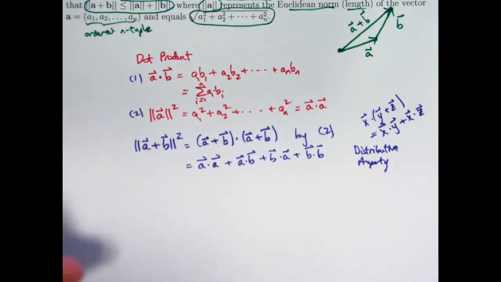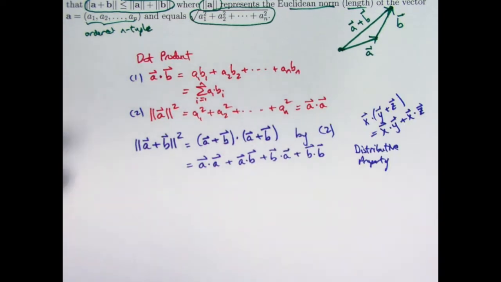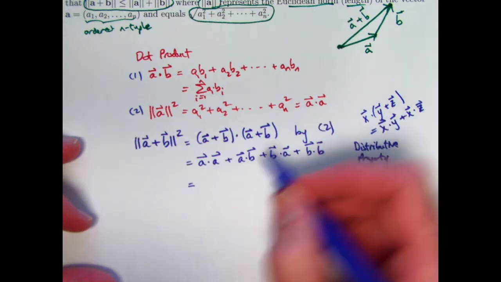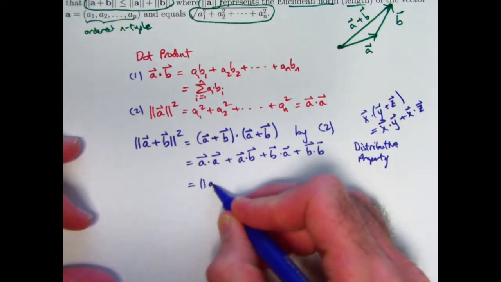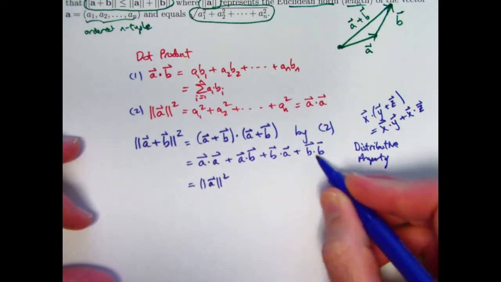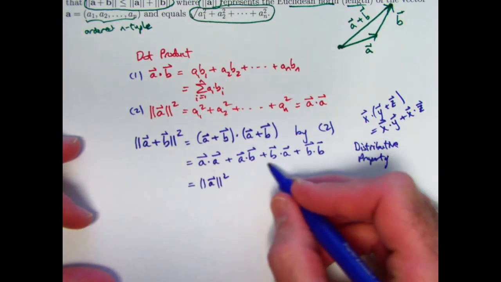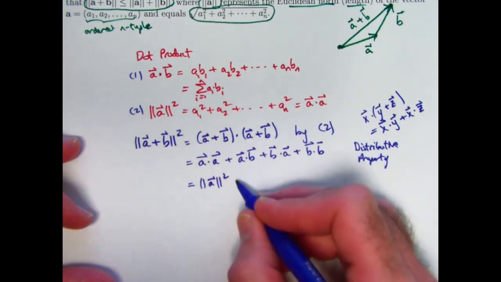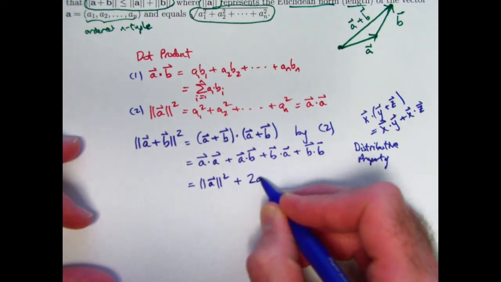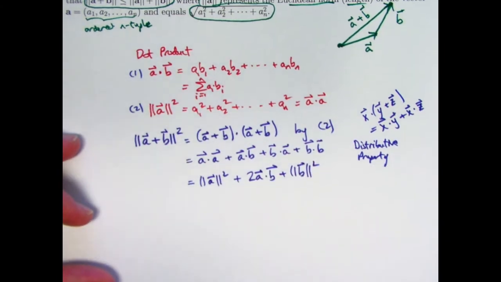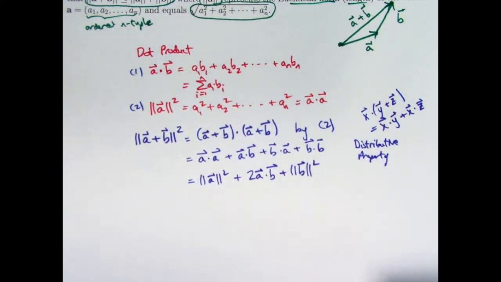So, I made use of that. Is that hard to prove? No, it's not that hard to prove. Just use the definition of dot products and use the distributive property for regular multiplication over regular addition of numbers. I'd encourage you to try that. What should we do with this? Well, how about using two again? a·a is the norm of a squared. Same with b·b, it's the norm of b squared. And there's a commutative property for dot products, a·b is the same as b·a. I can combine these two things and get two times a·b. b·b is the norm of b squared.